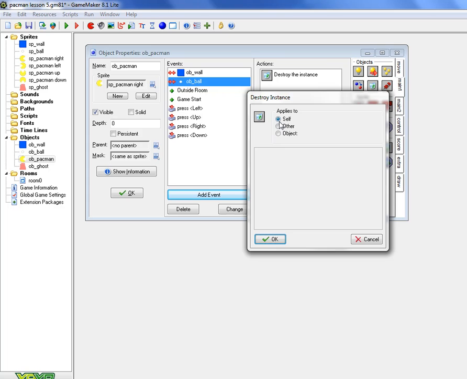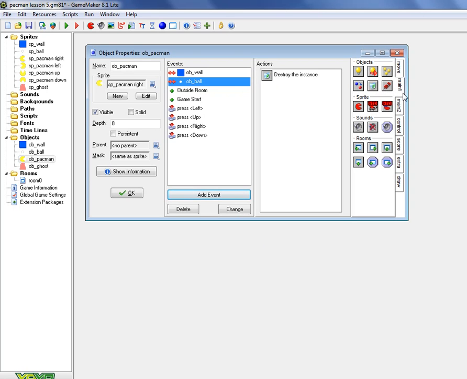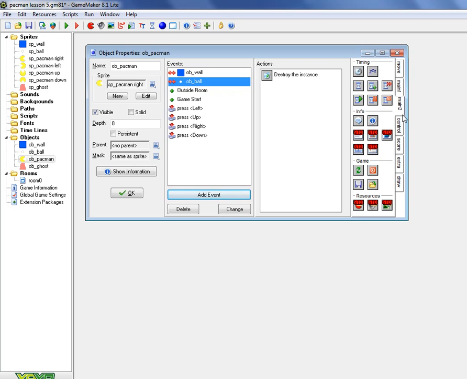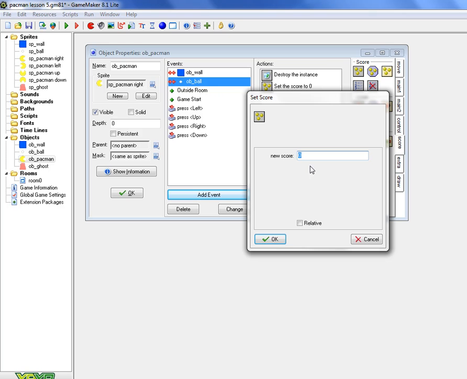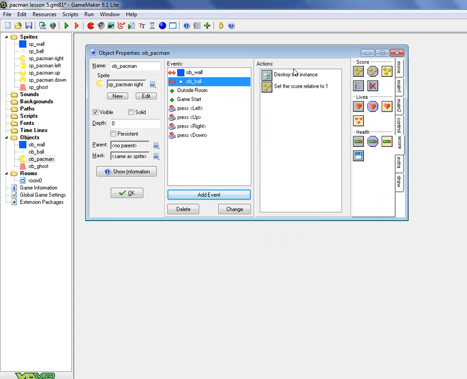Okay, and you can apply it to the self, and then let's also add a score. So we're going to go score, and let's just do 1 point, and let's make it relative.